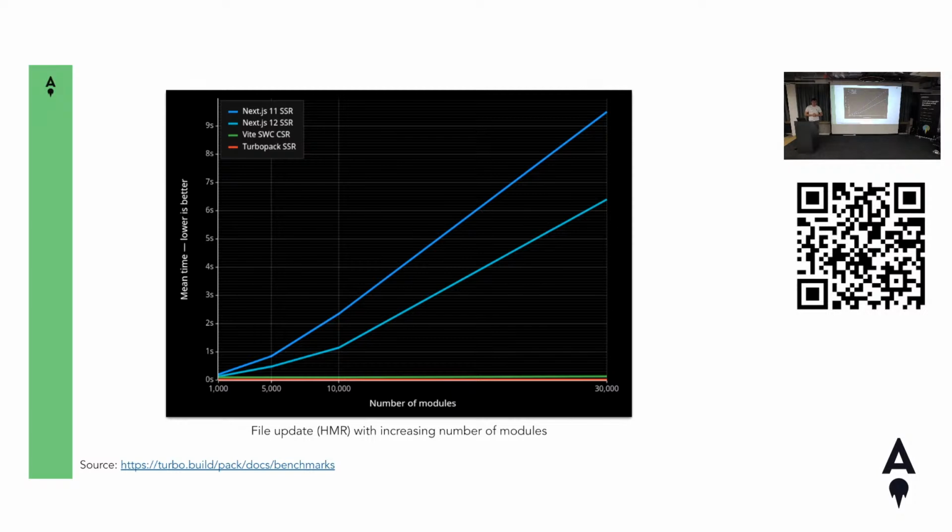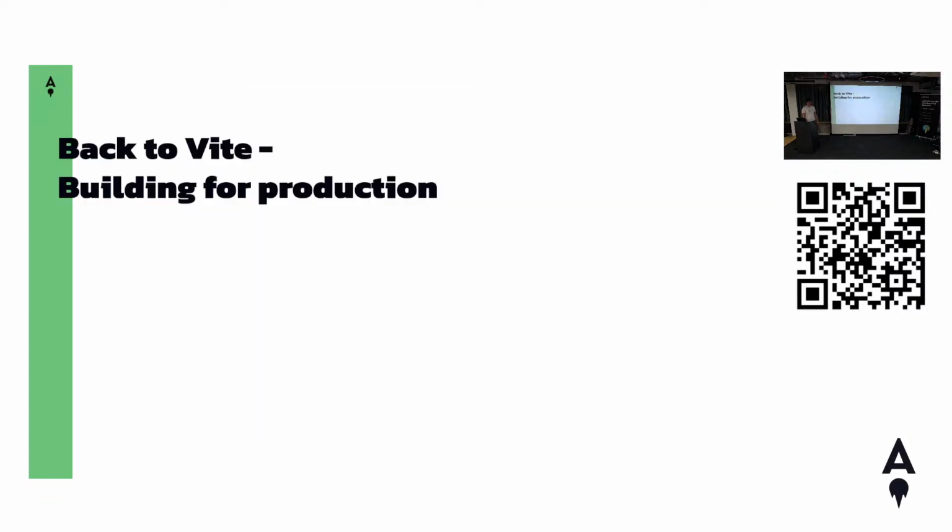Okay, how does it scale? Well, turns out it scales really well, because when you check out the lines for Next.js 11 and 12, which are both using Webpack, they really fall off when you start working with a large number of modules, when your app grows in size. Whereas when you look at Vite or TurboPack, these guys stay pretty much consistent and linear, let's say. So yeah, it's much better. It's an improvement.